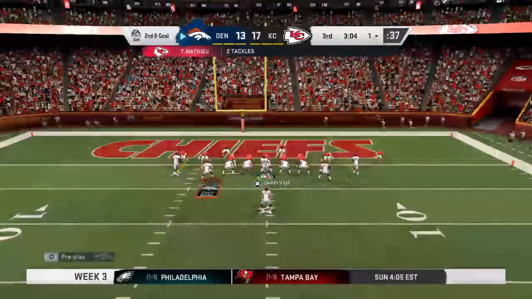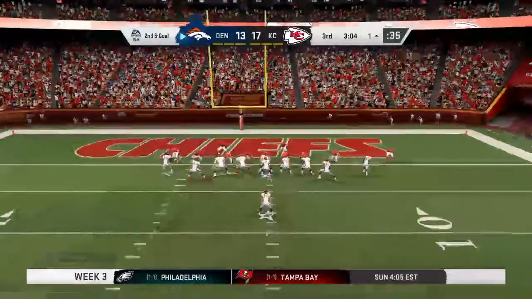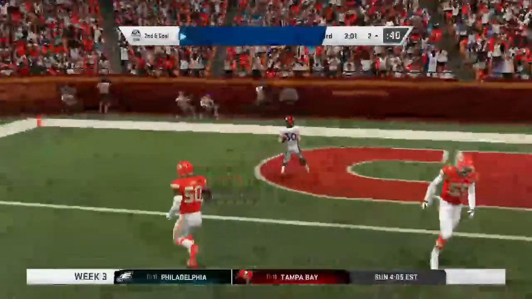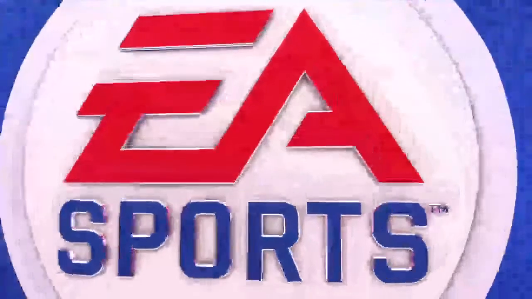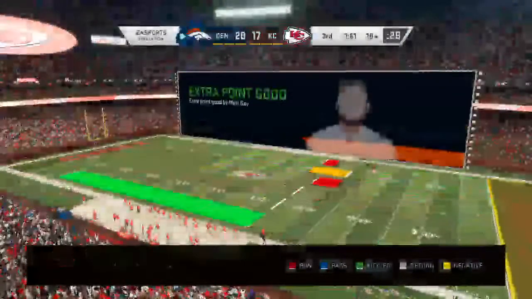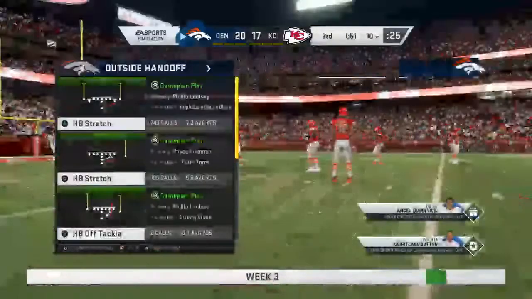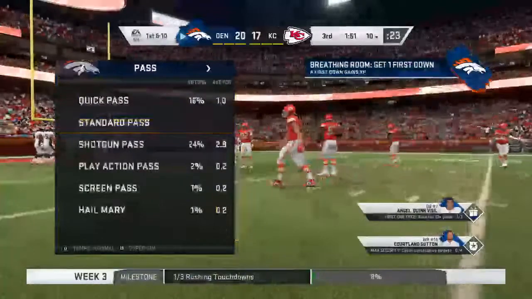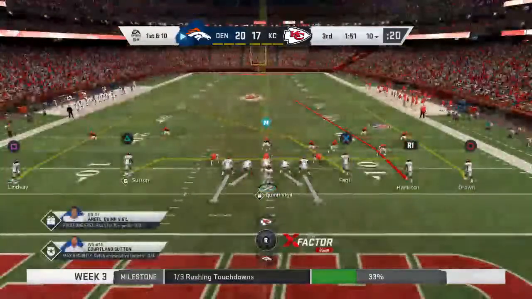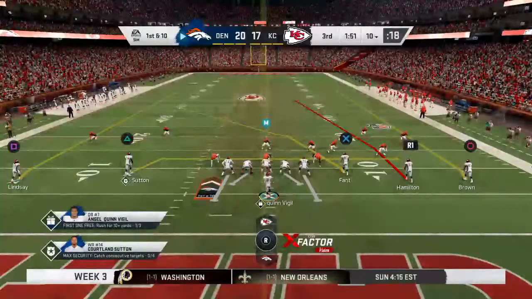2nd and goal from the 1. They'll try to run with Lindsey. And he will take it in for a Bronco touchdown. Phillip Lindsay, his first touchdown. It'll be a 1st and 10 coming up as this offense takes over possession of the football in the 3rd quarter.